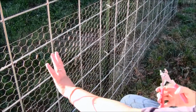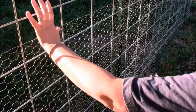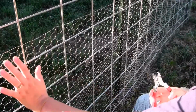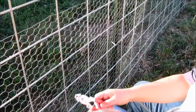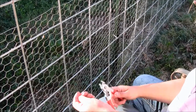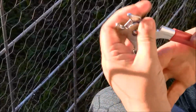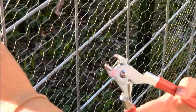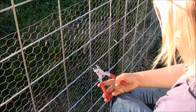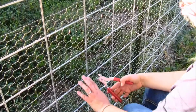I'm working on adding 3-foot chicken wire to the chicken paddock area on the hog panel. What I'm using is hog rings and a tool that will apply the hog rings and clamp it down, much like you make our rabbit cages with the rabbit wire as well. I'm just spacing it out every few panels here and then making sure I get down at the bottom. I'm just working on this and I'll quickly show how that works.